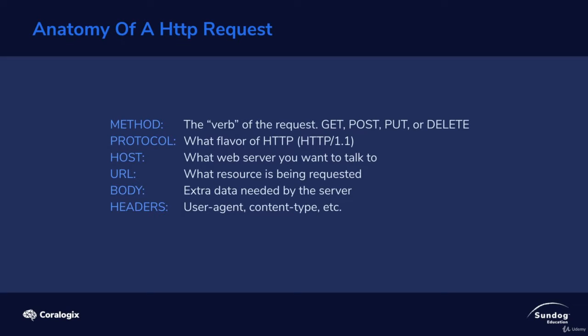Now, an HTTP request contains a bunch of different stuff, more than you might think. One is the method, and that's basically the verb of the request, what you're asking the server to do. So in the case of actually getting a web page back from a web server, you'd be sending a GET request saying that I want to get information back from the server. I'm not going to change anything or any information on the server. I just want to get information back from it. You might also have a POST verb. That means that you want to either insert or replace data that's stored on the server, or PUT, which means to always create new data on the server, or you can even send a delete verb.